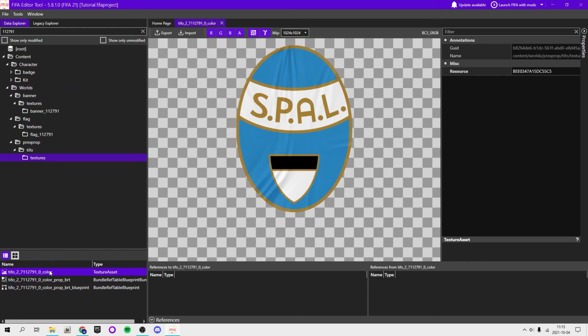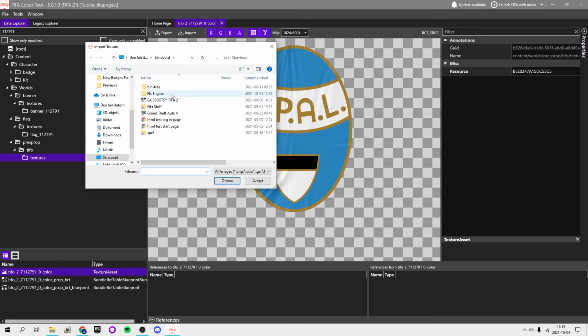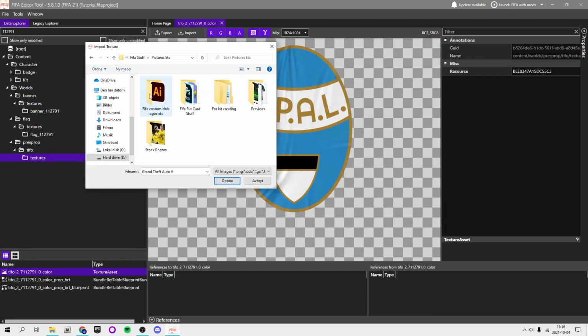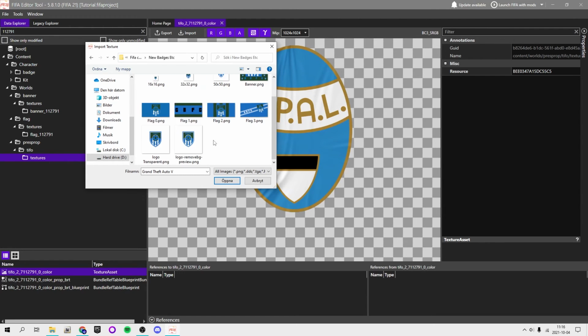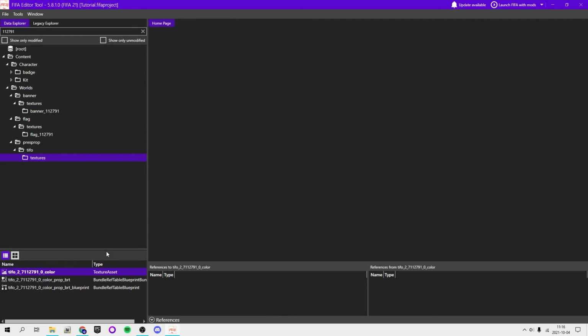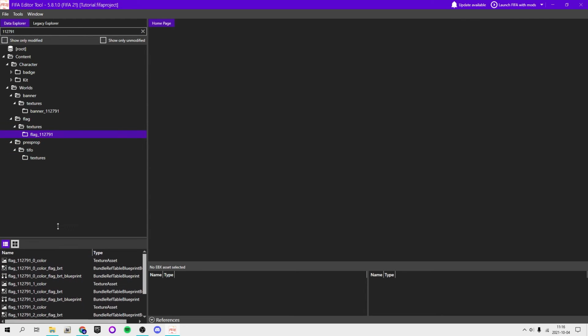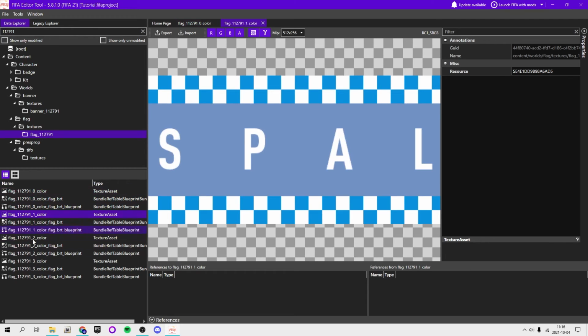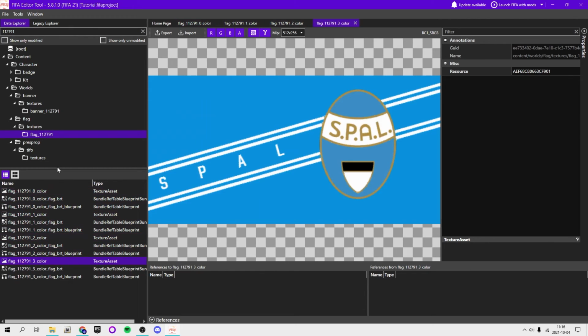So for the Tifo, you're just gonna go ahead and open, hold on, I'm just gonna find it. You just want to open your badge, all right? Just open your badge and then you can save. That's the TIFO. Just import your badge. Then for the flag, you want to go into the flag folder, textures, flag underscore 112791. You want to open the flag underscore 112791 underscore 0 underscore color, the one with a 1, the one with a 2, the one with a 3.